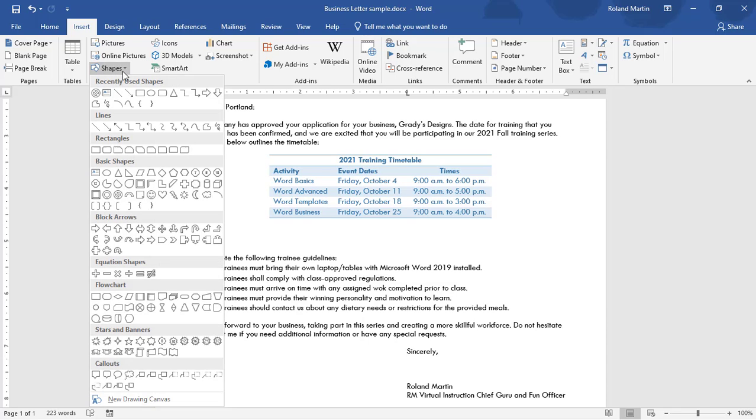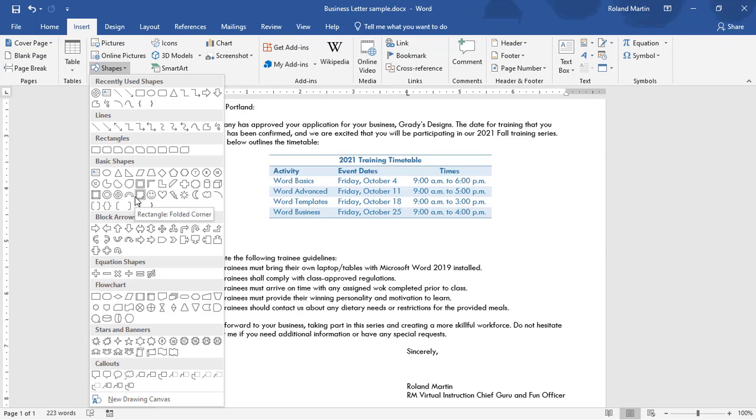So we'll click that to expand it, and now you see we have various shapes that we can insert onto our document. Some of these are very common shapes that you may want to use for illustrating concepts or points. Some may be simple, like adding a text box. So if you just want to add a rectangle, or a circle for a basic text box, you can do that, or even arrows, hearts, and different objects.